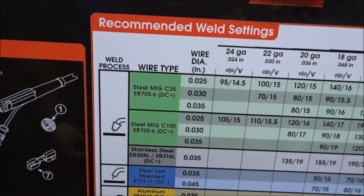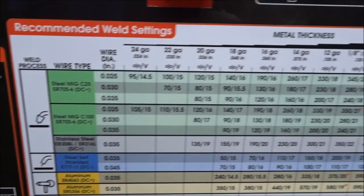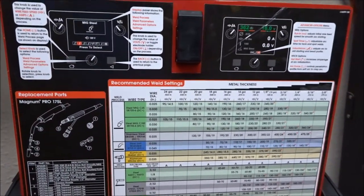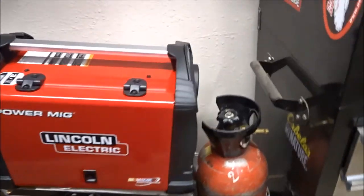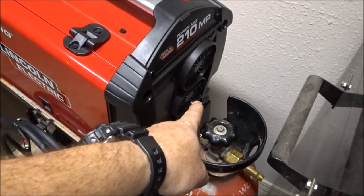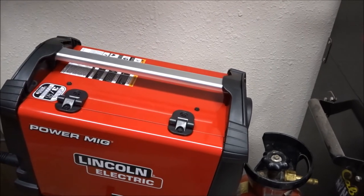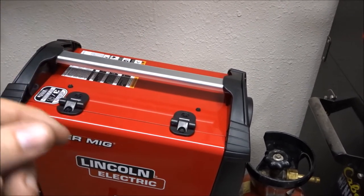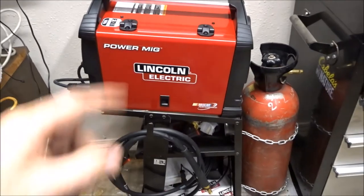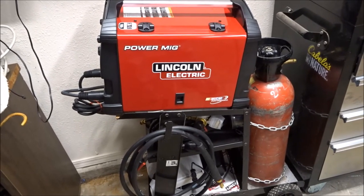You can use the 75-25 argon mix, but I've always used straight CO2, and it's done good enough for me and the stuff that I do. One thing I did while I was in here is where the gas hooks up. On the inside, there's a hose, and it's just a barb fitting, and I put a hose clamp on there because I saw on a couple of forums where that hose on the inside blew off, and I figured since I'm already in there, might as well do that.